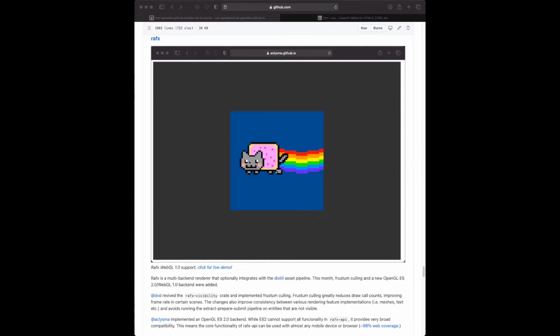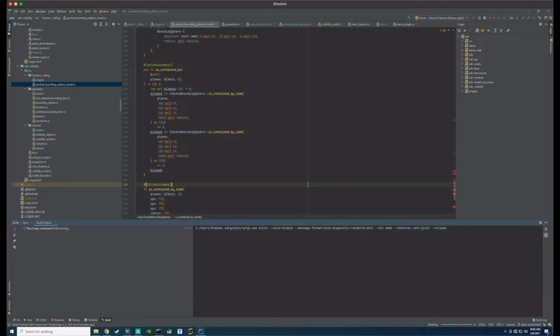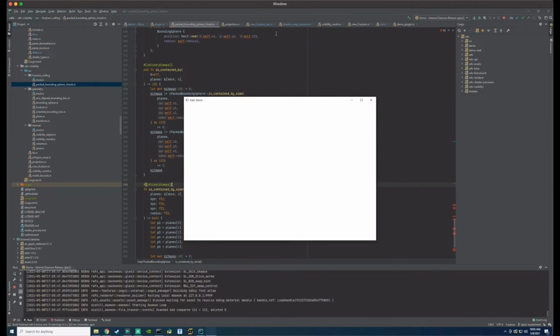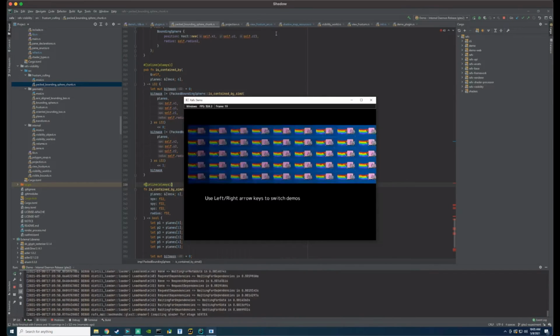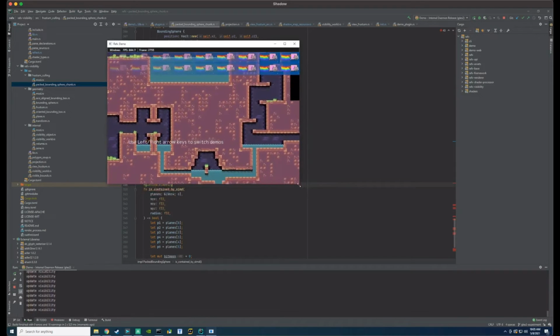And let me switch my screen. Is this visible? Great. This is not in a web browser. Yeah. Okay.